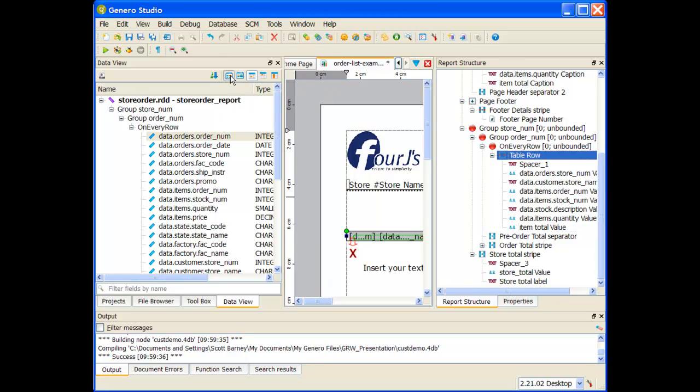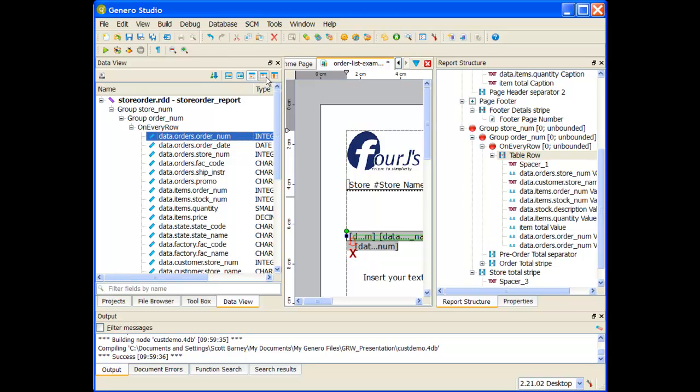Just to show quickly how this works, I'm going to go ahead and select my table row, and I'm going to first put out a form field value object of order num. I'm going to then put out a table field value object of order num, and then I'm going to put out a table header value of order num. Now, I typically wouldn't do this all within one container. I just wanted to show you some of the differences.